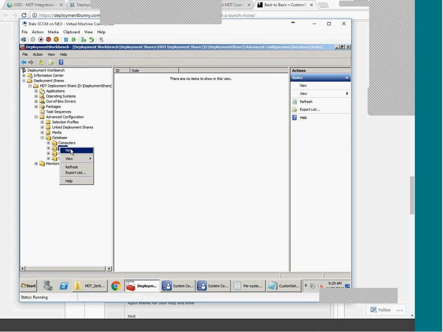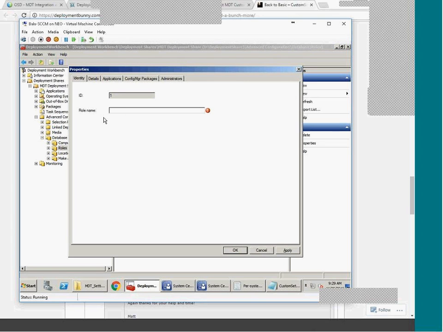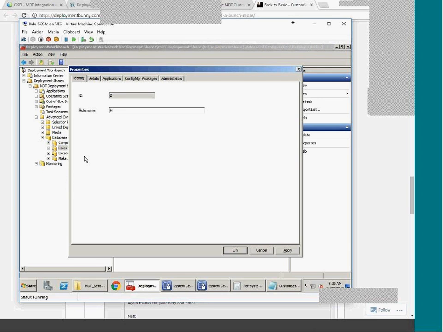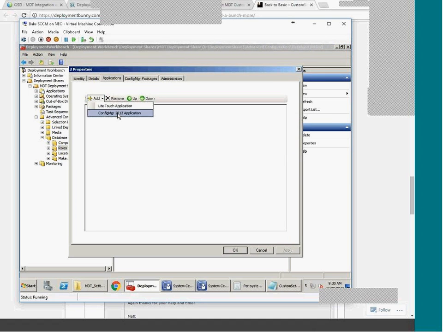Also, you can create roles. For example, this is my HR, or let's take a manufacturing unit, or let's take first one the HR application. This is an application, so I can also create a help desk team. If I take this team, these applications must be there for help desk.